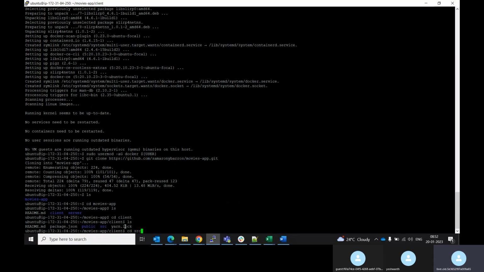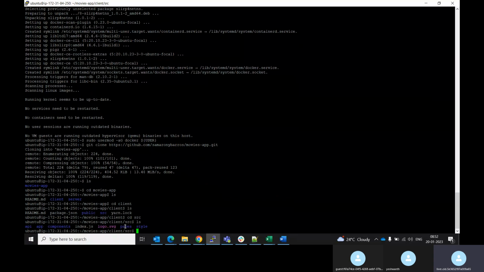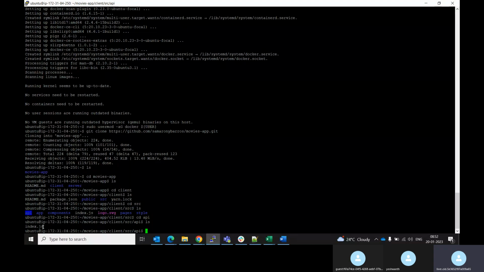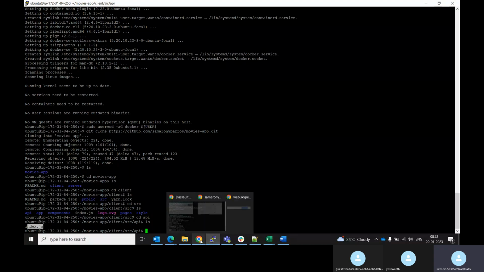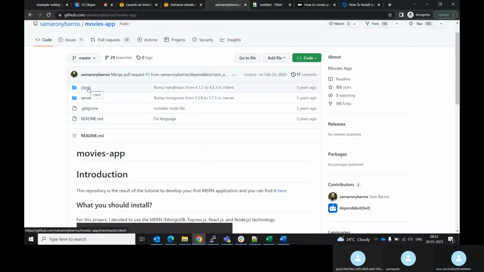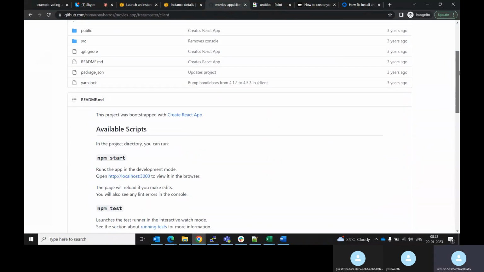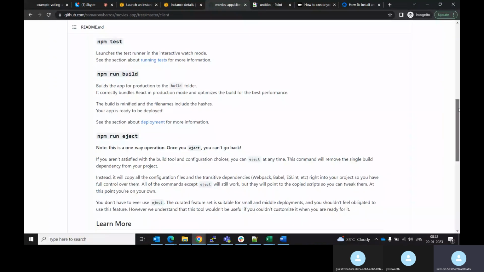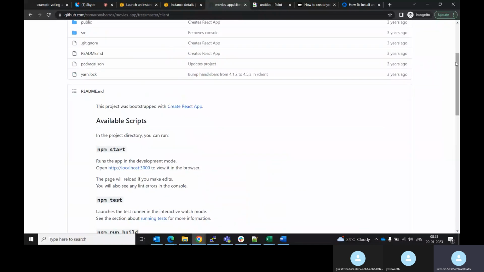In the client source code, src, if you do ls, here you have to make changes in the API. In the API, what is the file? The index.js file. Here they are using node. How are you able to find that out? If you go to the client, they also mention what the script should be, how the script should be modified, and how it should work out. They ask us to use npm, or how exactly we can do that.